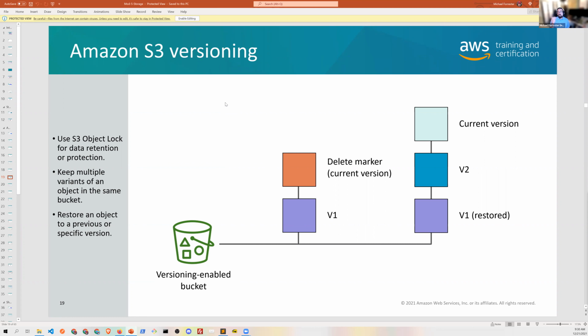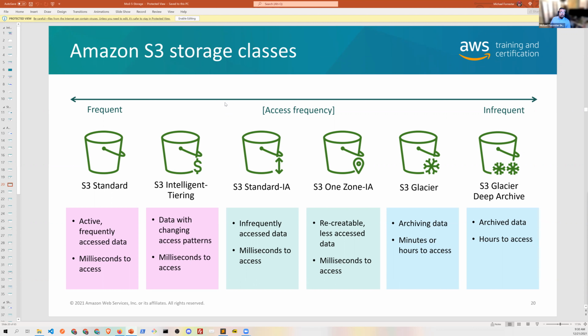I've mentioned this several times. In addition to turning on things like versioning or MFA delete, by the way, which requires a multi-factor token to delete anything, which is kind of cool, you can go to any one of the six storage classes, of which the ones on the left are super hot and the ones on the right are super cold, which is, by the way, why they're called Glacier.